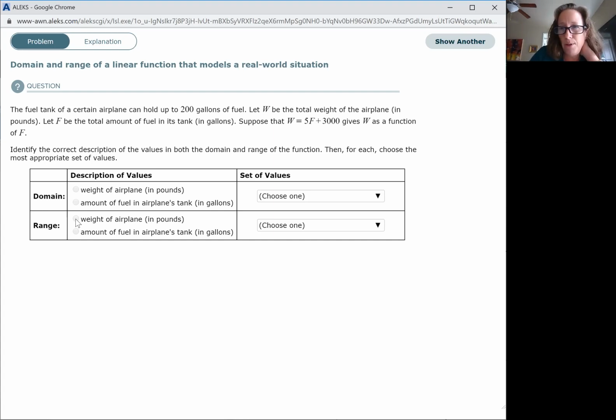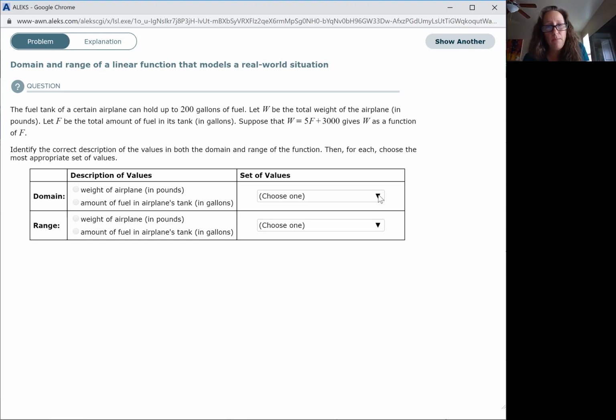So I always get those two put in first, and then we're going to talk about the set of values that you're going to include with those. So what you need to do is think about fuel. So when the tank is completely empty, how much fuel can you have? And in that case, there's going to be 0 gallons. So when you look at your set of values, and I could not find an example where I could drop this down to show you, but you're going to drop down here and find sets that start with 0. And you're going to rule out all the others. Sometimes they only give you one that starts with that, and sometimes there's 2.